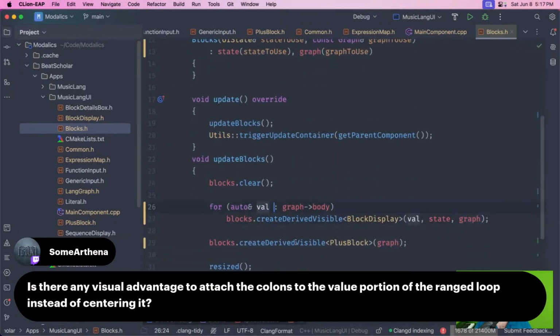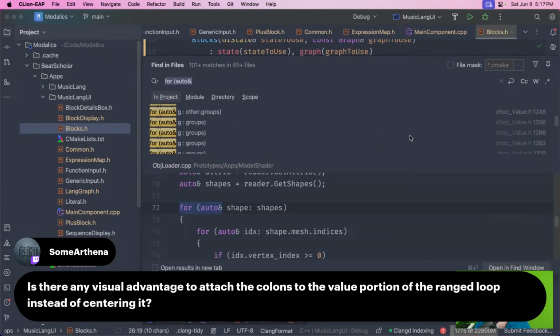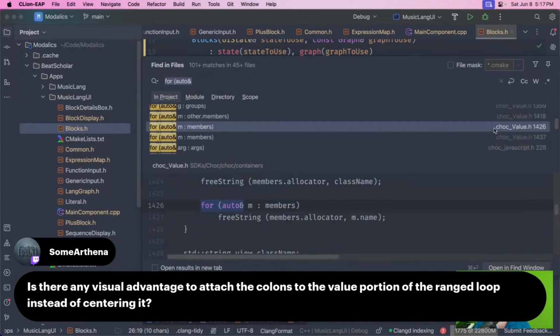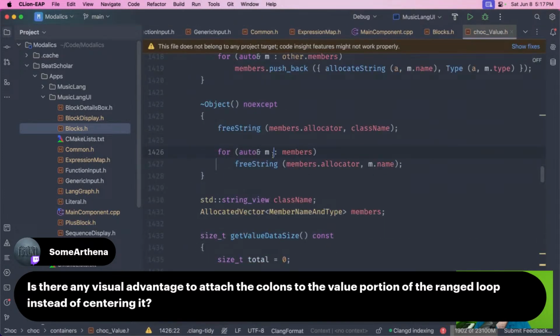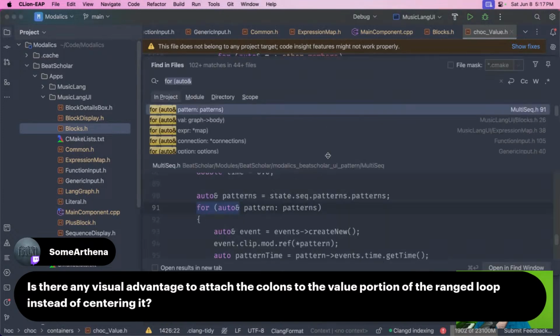You mean like this instead of this? Is that the question? Honestly, I don't know. I guess this is the style that I use. Let's see how Juice is doing that. Let's look at the Juice code somewhere, let's see what their style is.